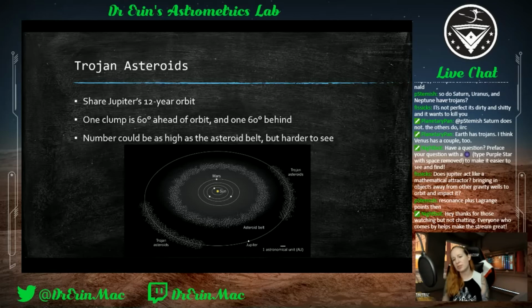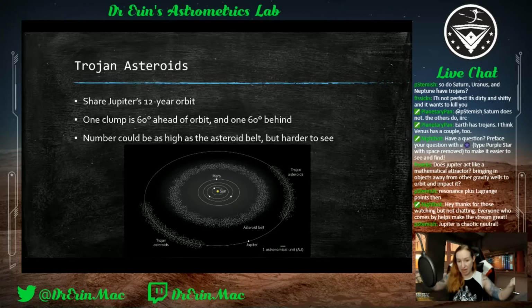Yeah, Stemish. Resonance plus Lagrange points. So Lagrange points are essentially gravitational equilibriums where you can lay everything out. We have our trampoline. You lay everything out and you have points that are just going to be neutral between these massive objects. And those are what we call Lagrange points. And so you can see asteroids or any object would happily orbit there without getting pulled one way or the other because they're in that perfect gravitational equilibrium. And so you can do that with Earth's orbit, you can do that with Jupiter, you can do it with anything.